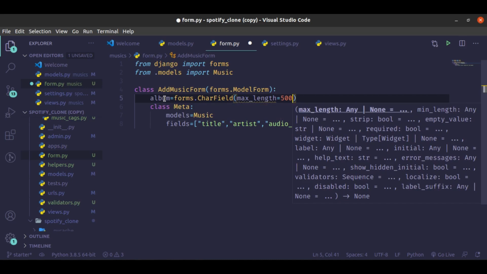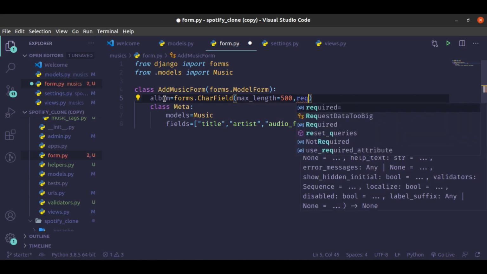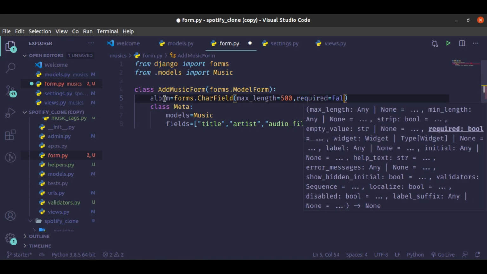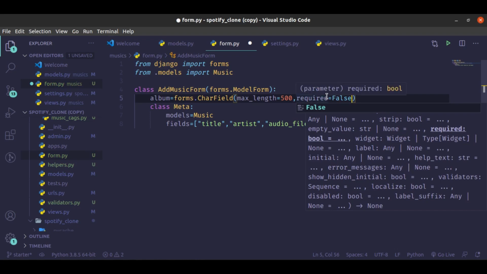And since you want to make it optional, let's set the required argument to False. Okay, if you don't do this, it is going to make it required by default. Okay, so let's save it. Let's jump back into our views.